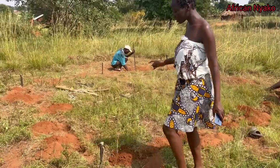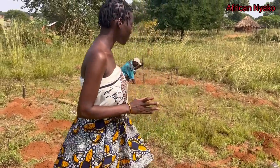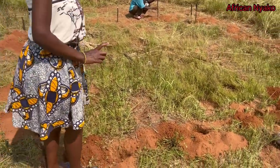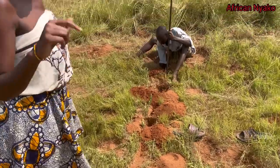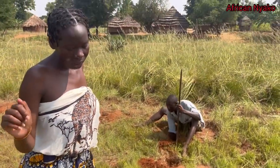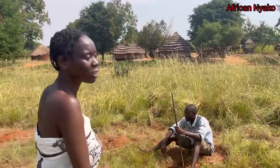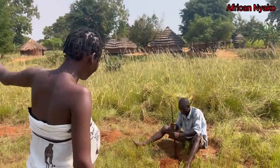So this is what they do when you're going to construct a grass-thatched house. This is the first step, which is digging of the holes. Most of our grass-thatched houses are round. But they're going to ask the engineer to tell us more about it. So they're going to be looking like the other one in the background. But let me ask him.